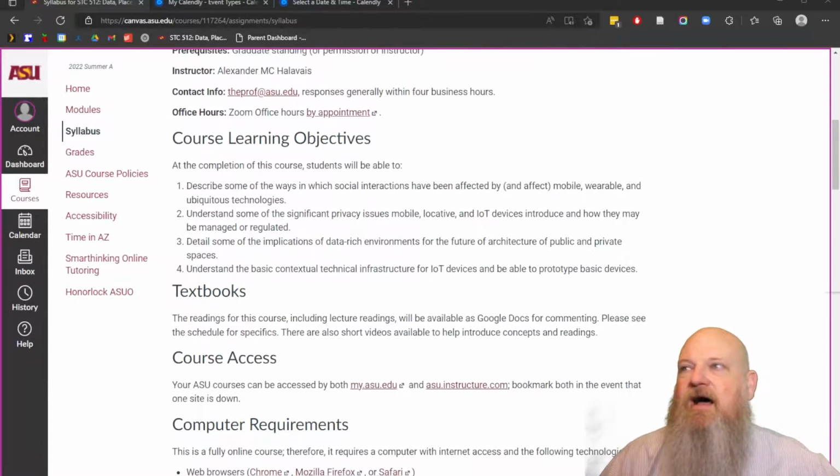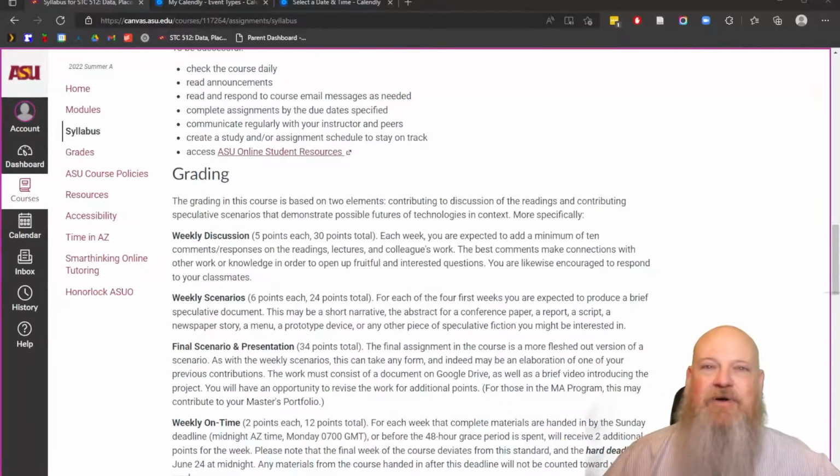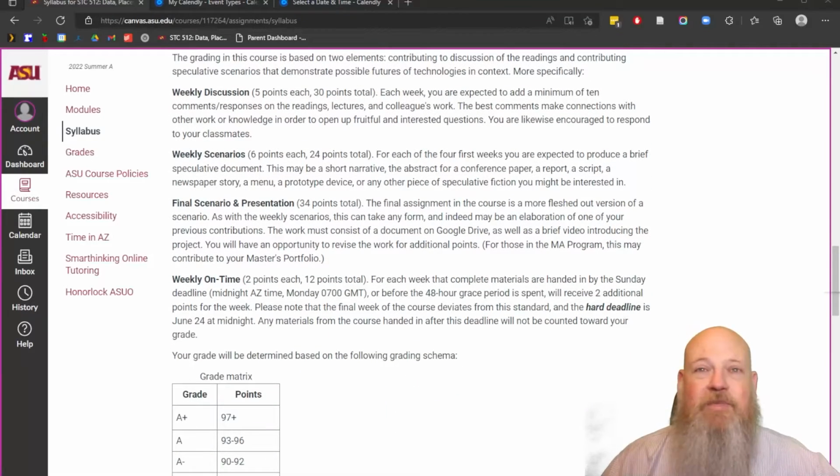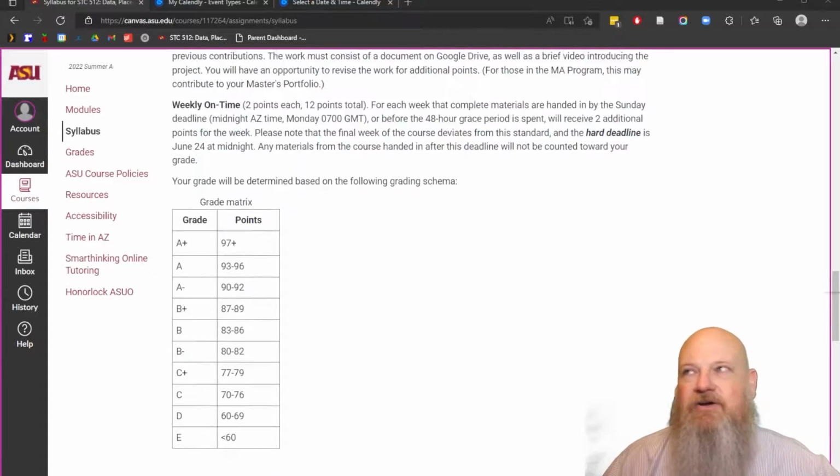Okay, so the question that people usually have is, how do I get a grade in this course? This is a little weird for me, but not weird for other people, in that the grades, if you've taken other courses with me, you know that I tend to mess a little bit with the traditional grading system. Here you can get between 0 and 100 points, and that pretty much lines up with the standard for ASU in terms of how the number of points translate into a letter grade.